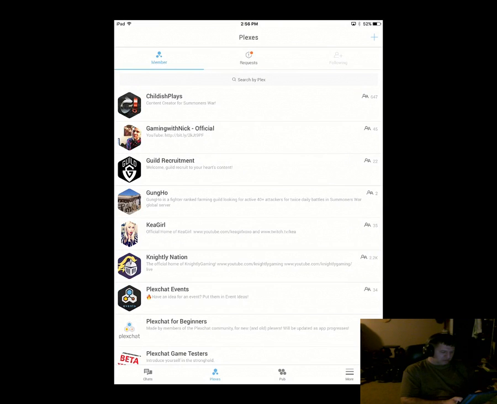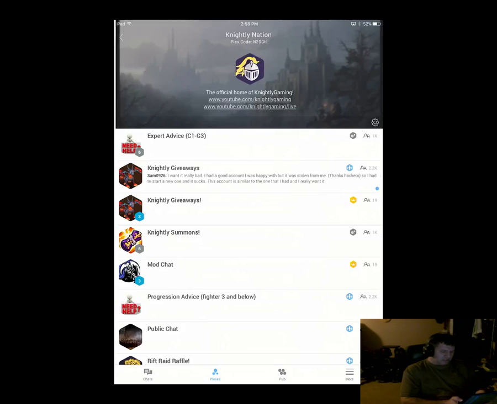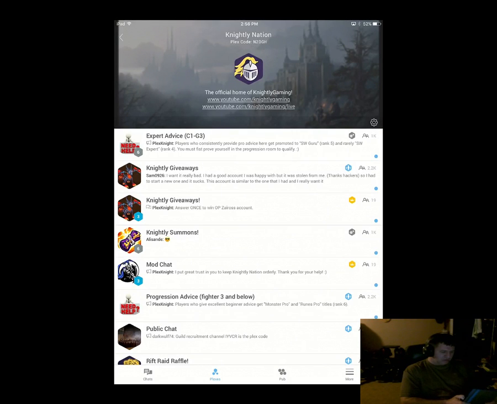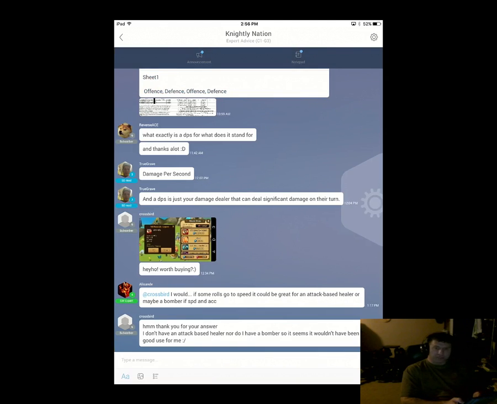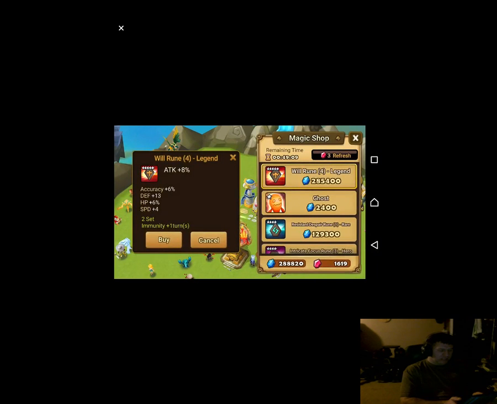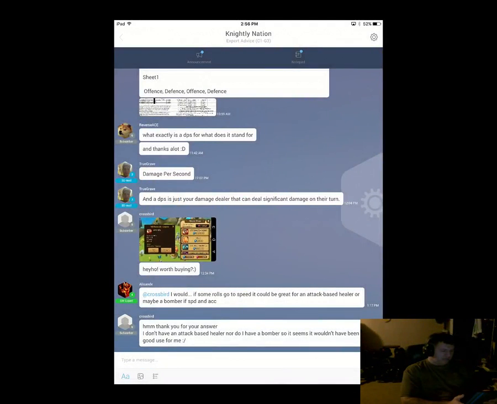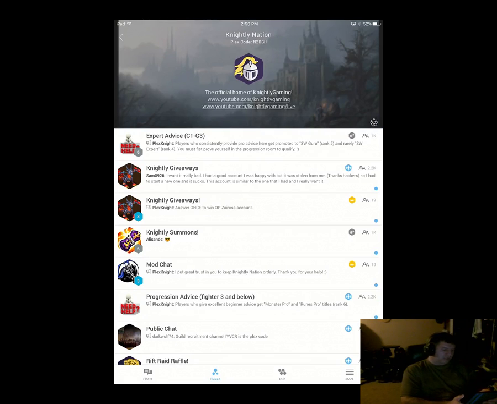Let's go to Nightly Nation here, and if you look under expert advice, you're always going to see where people share photos, and then you can actually click on it and see the picture enlarged, right? And then you can click the little X and back out. Okay, so that's what a photo will look like when you upload it.